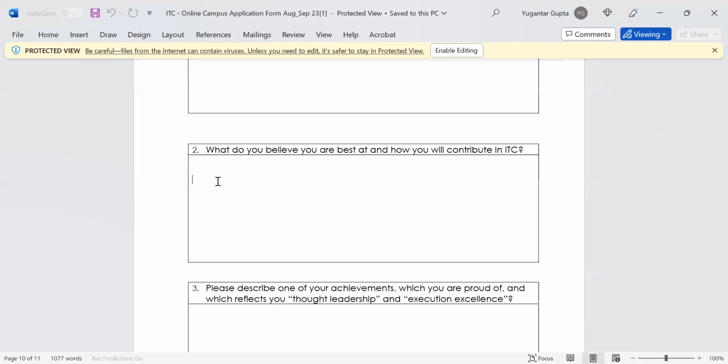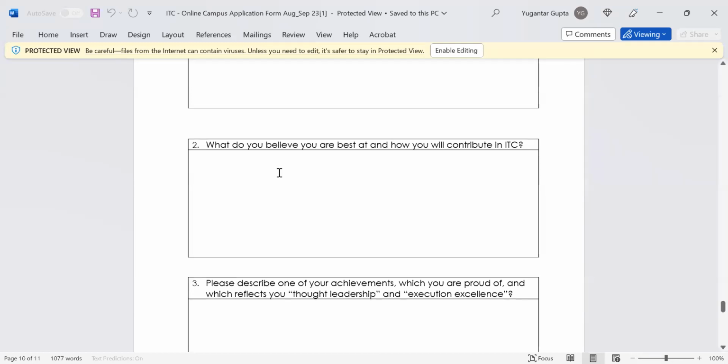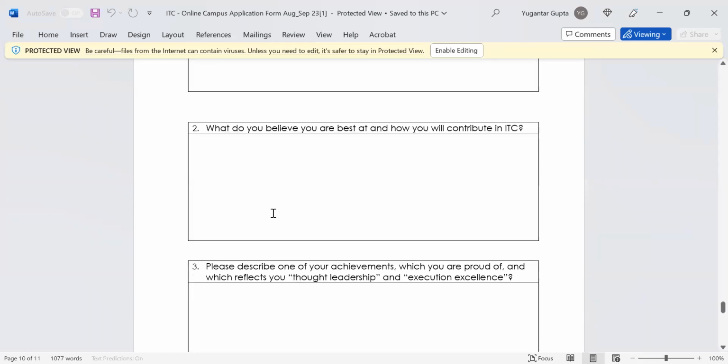And this attention to detail, I feel, will be really useful in my role as a finance manager at ITC, because even at ITC, roles like financial reporting, financial planning and analysis, and decision making, all these things will be useful. And okay, so this one is more or less done.